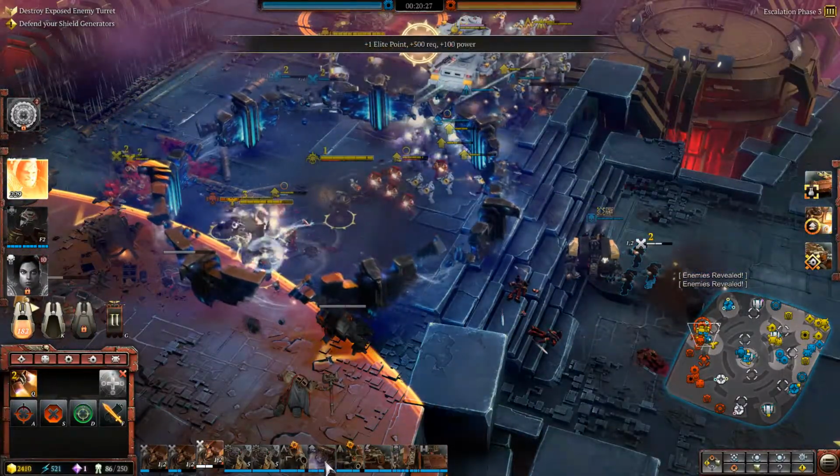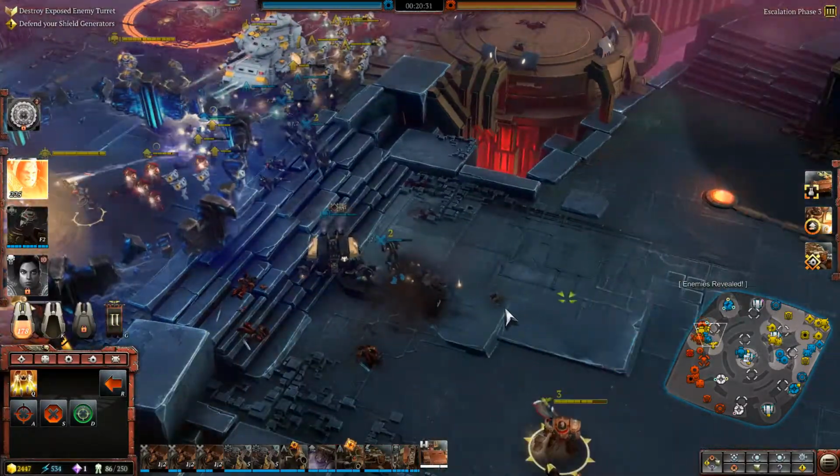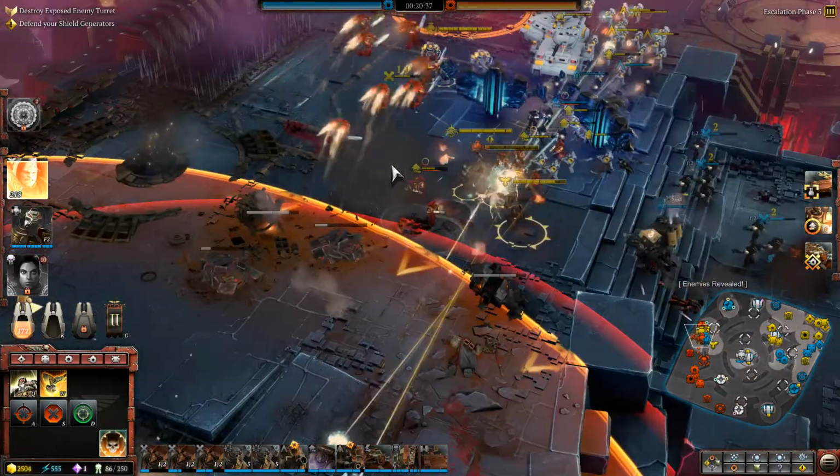It's like one of those things where you want to get your units out of there when you see them because they have such massive health pools, but if you can actually focus on all of them with your team, you can bring them down. I can see here, like, bringing in my own Whirlwind tanks.